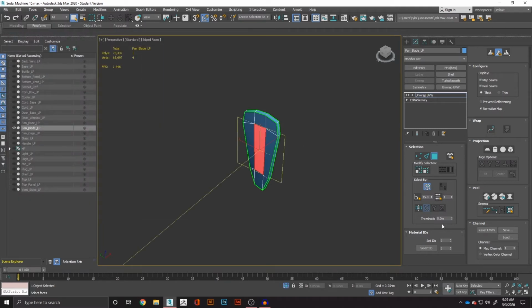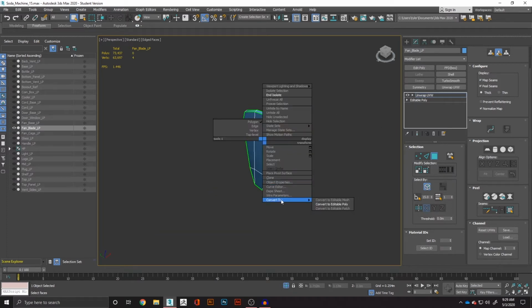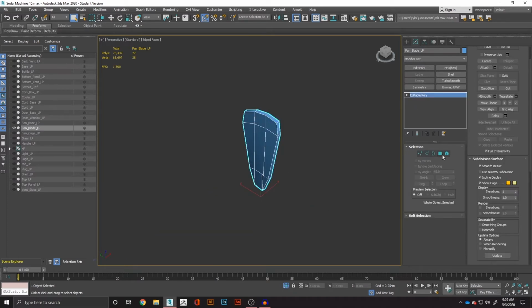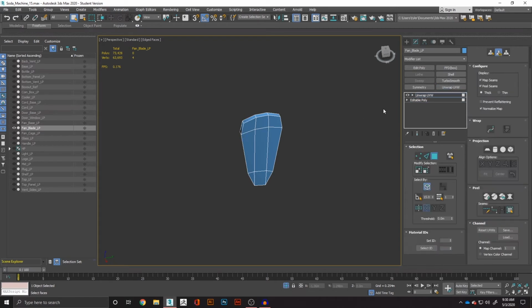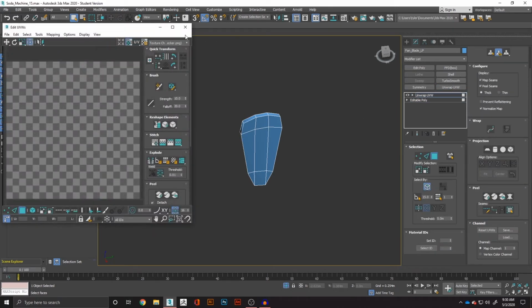So really what we could even do, now I think about it, is we really don't need these back polygons, because you'll never actually see those. I mean, they're right against the fan, or the machine itself. So we can delete those. Now we'll go back to here. Oops.